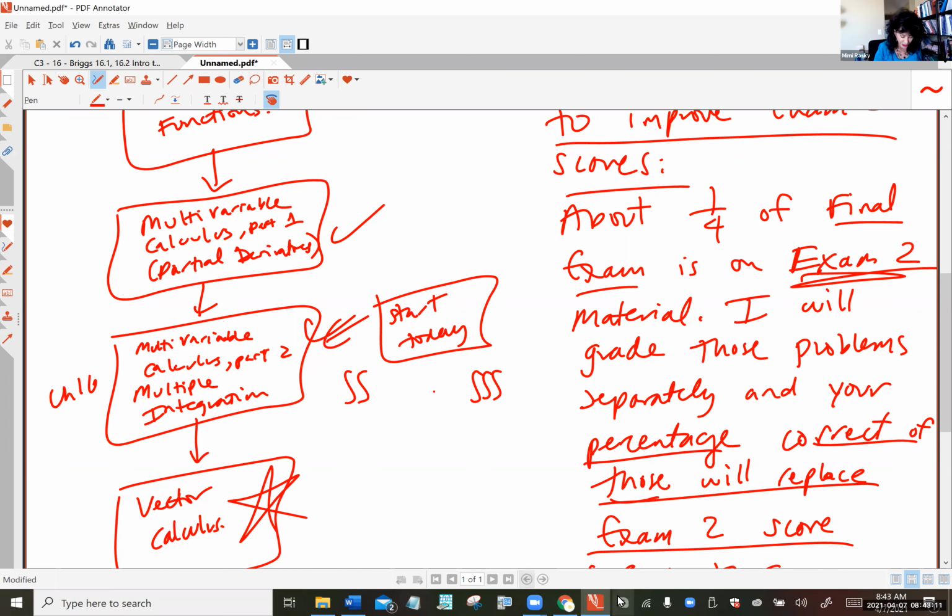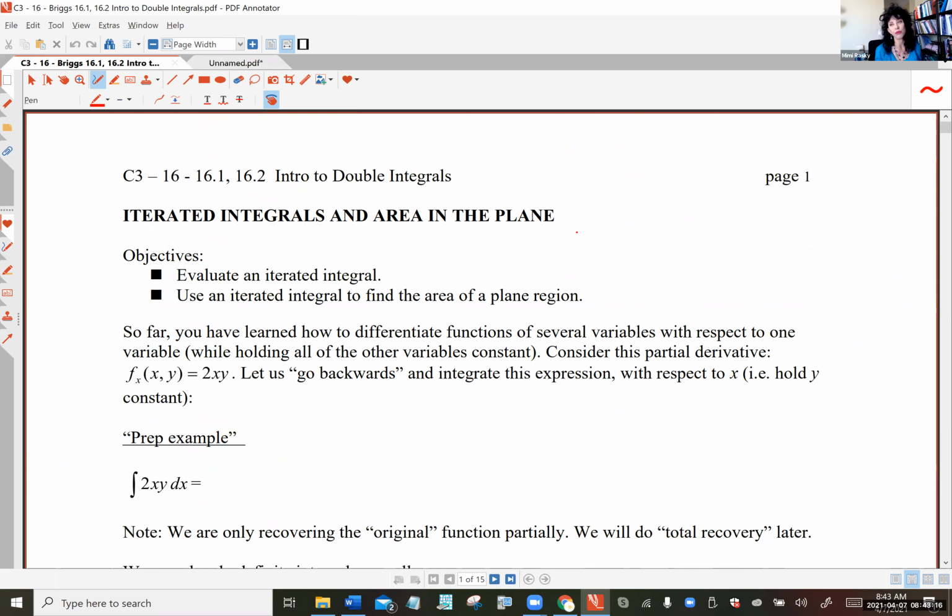So without further ado, let's get to starting 16.1. Now, the way I cover it is different from Briggs, because Briggs starts it where he does these sort of baby single-variable integrals and then kind of brings in the other stuff. I like to do it in one fell swoop. So I like to think of section 16.1 and 16.2 sort of together, and that's how I'm going to present it to you. And you can read the book and decide which approach is better. It's six of one, half a dozen of the other. This is sort of my philosophy on presentation of this stuff.